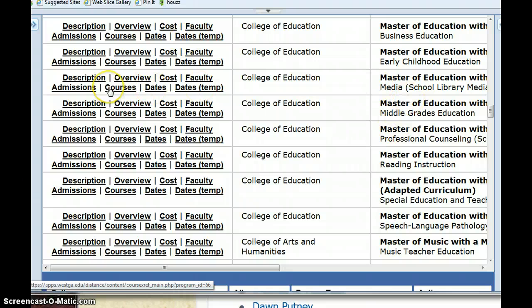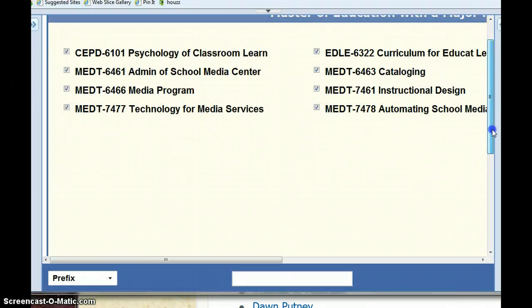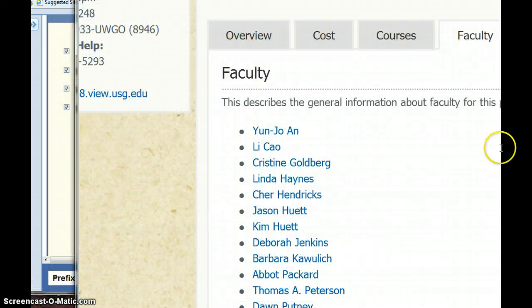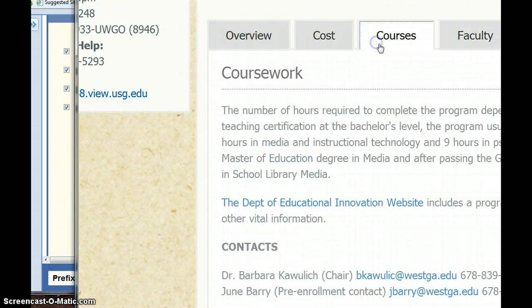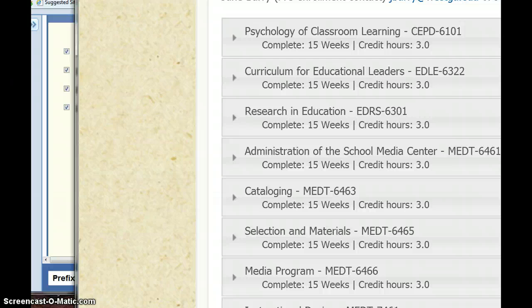Going back to our list, if we go to courses, what you can do here is you would just check off the boxes for the courses that you want listed on our web page. If you go back to the website, you'll see there's the text at the top, and there's a list of all these classes. And this list was built by the database. I did not type in any of this information. I believe that it comes from the Banner catalog, but I'm not quite sure. ITS will have to answer that question.